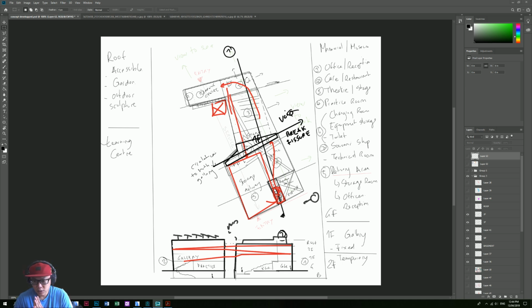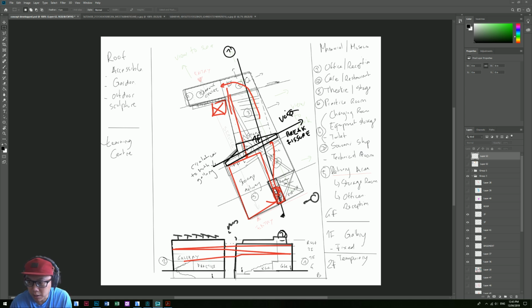So in our last video, I was going over the programs and kind of stuff that I would like to have in the building. But I just felt that the arrangement of the rooms wasn't following any concept anymore. I was just putting them there, just thinking about their size and how they will fit within the site.